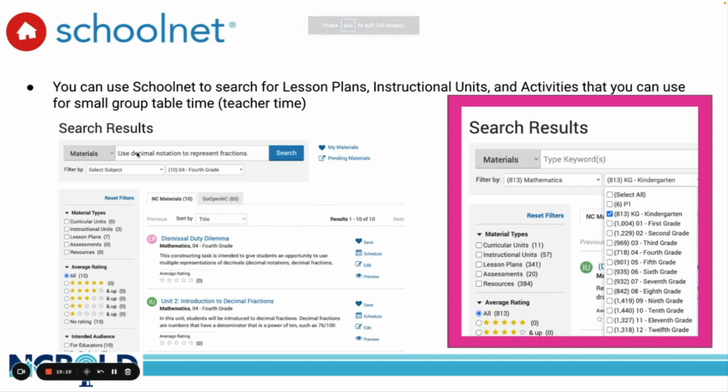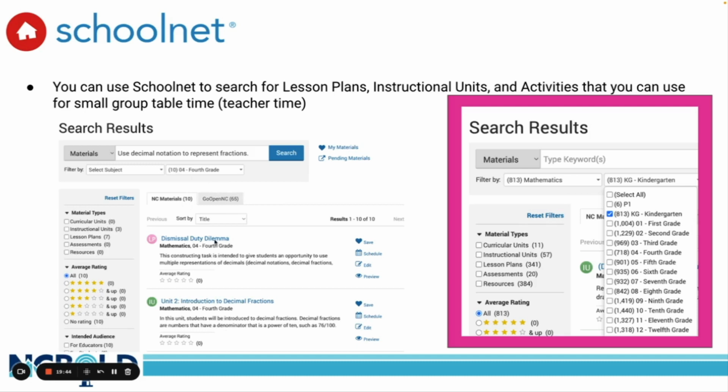But you can search the standard, or you can search a keyword, or if you just knew that your students needed assistance with converting fractions, you could put that. But you can filter by the subject and the grade level, and then it's going to list any materials that they may have. So for this one in particular, there was 10 North Carolina materials and there was 65 Go Open materials.